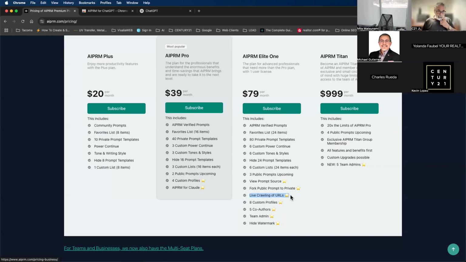Trust me, it will do that with the prompts that are in there, because there are specific prompts inside AIPRM for live crawling. It will crawl a website, get all that information, and rewrite that document better than the original, because you want to outrank that other website on that data to increase traffic.